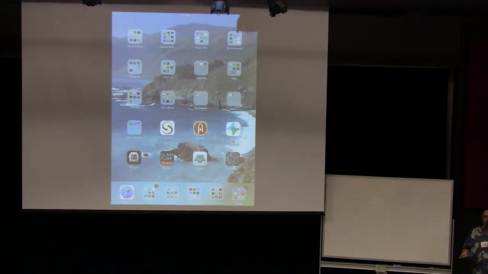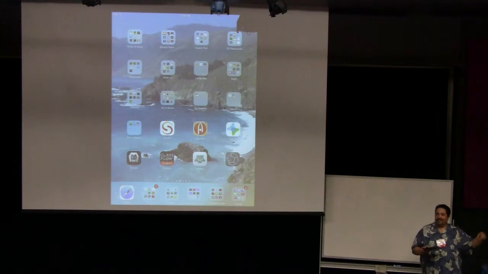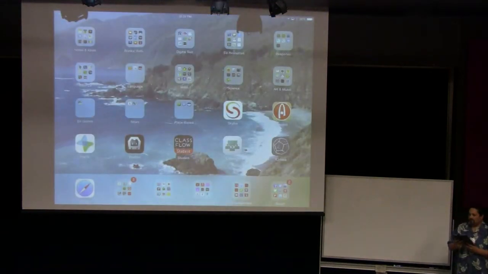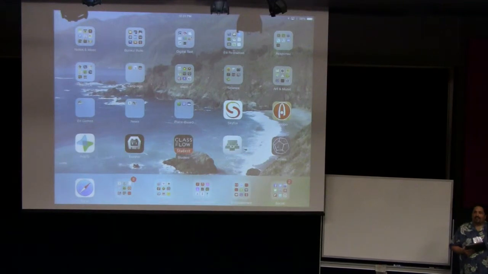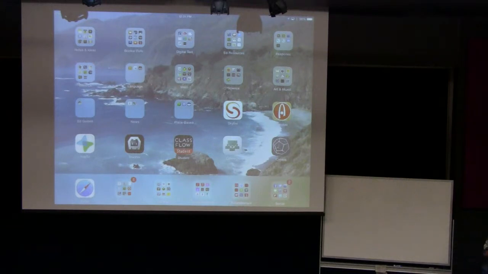Whatever's on my iPad, and I'm mobile, I can walk around and do whatever I need to do. Kids can take control. There's also a recording. You may want to lock the screen where you're using this to not get people sick, but it will record the screen as well. Problem is it doesn't use this microphone. It uses that microphone, so it may not hear you all the time.